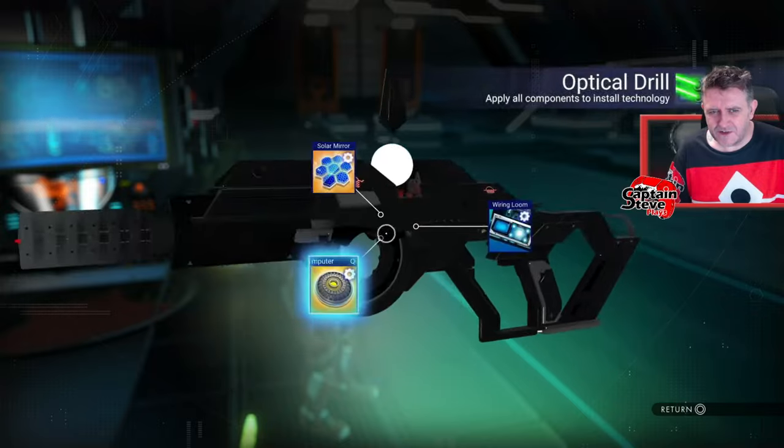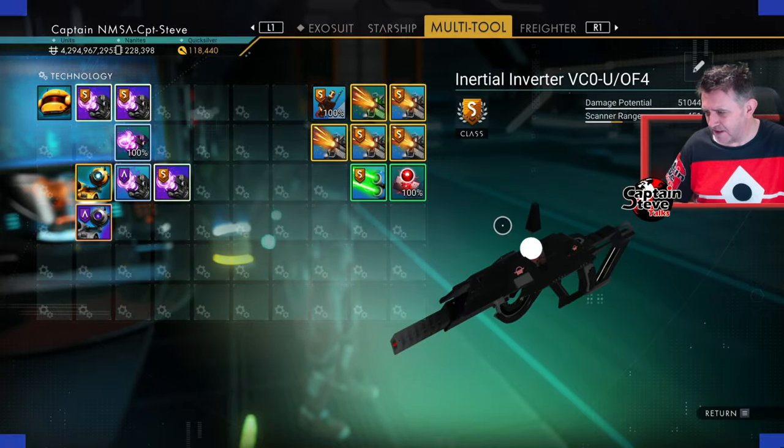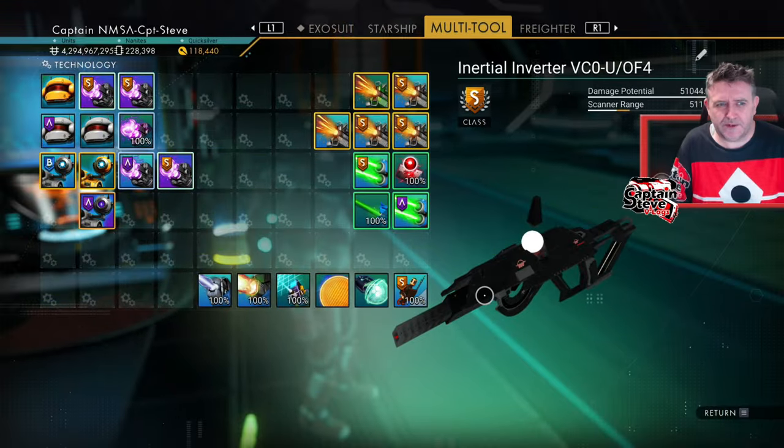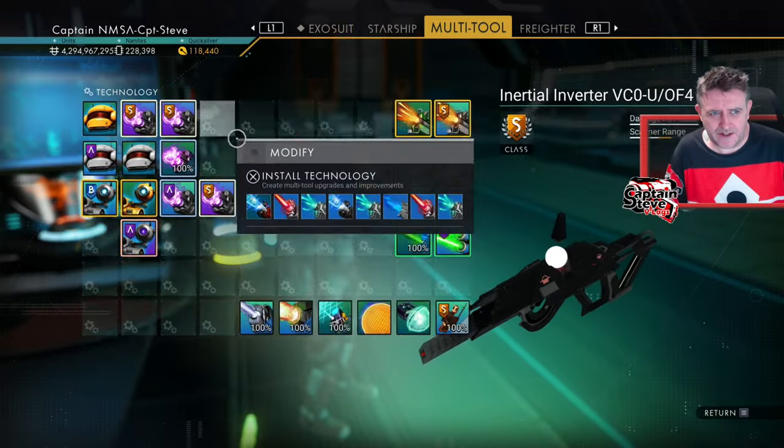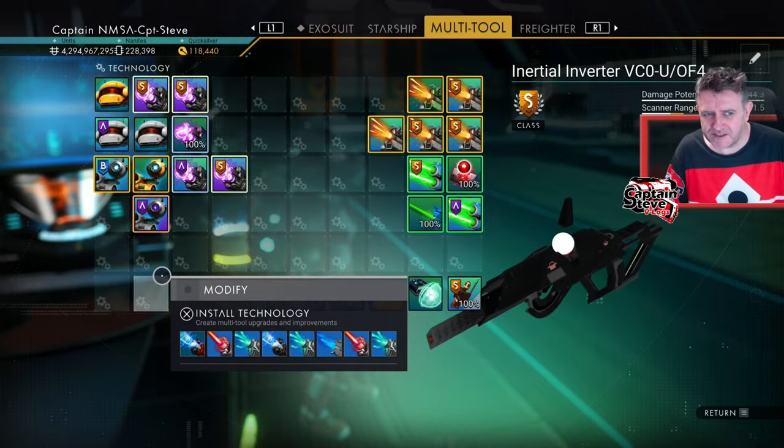I'm just going to stick in a load of modules since I'm in creative mode. I might as well get the basics in for my multi-tool. I'll be right back. Well, okay there, chums. I've got my neutron cannon as I wanted, as you saw before. I've put in a couple of scanner modules, but I need to get some S-class ones of those.